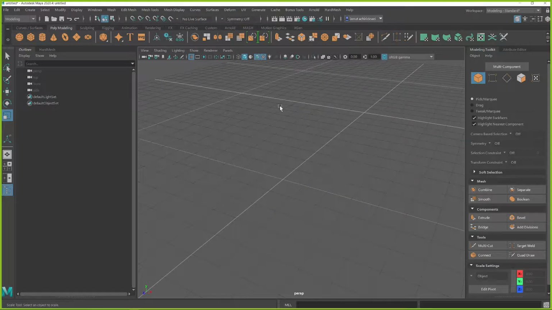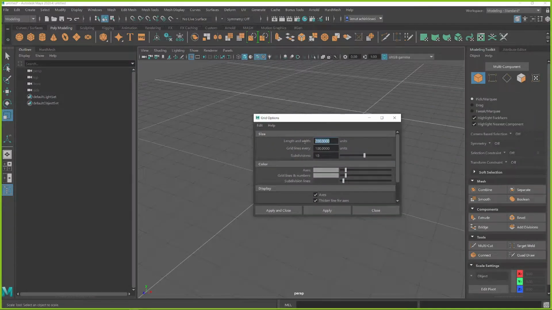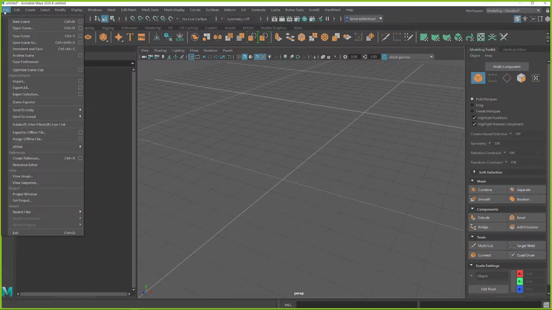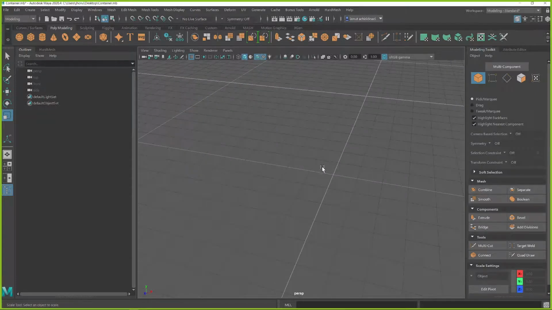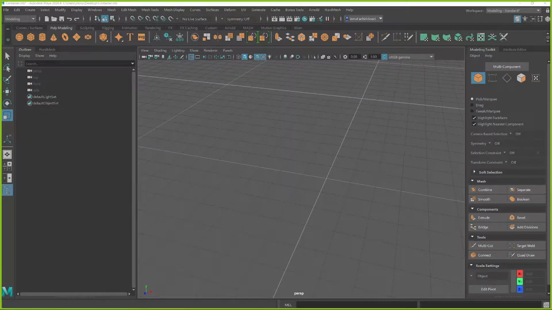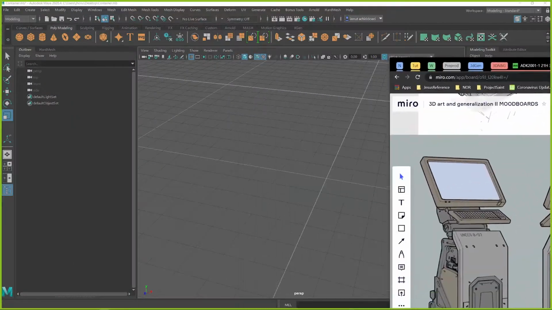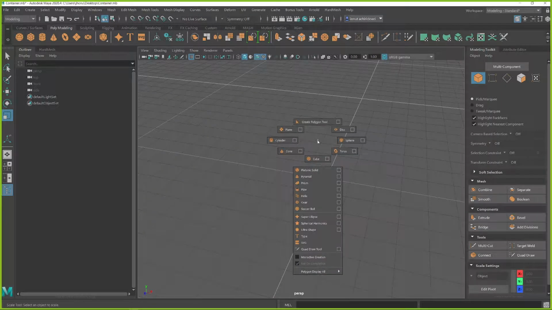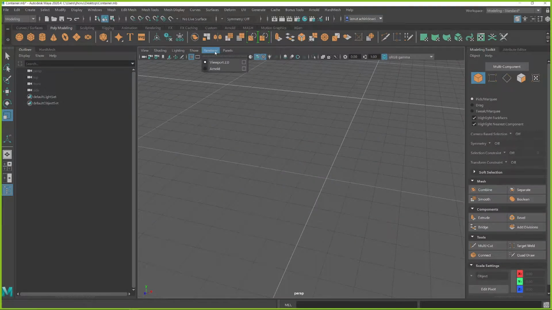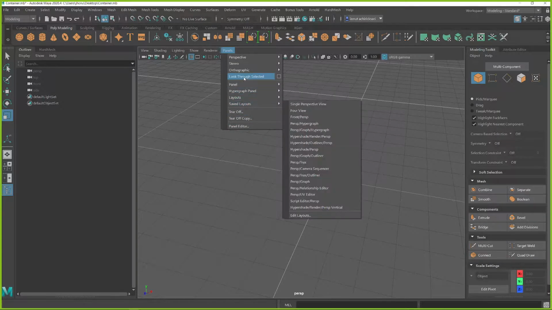So first things first, remember grid options. We need to be in 200, 110. I'm going to save my scene, put it on my desktop, as container. Unfortunately, you don't have a secondary screen, but you can import.